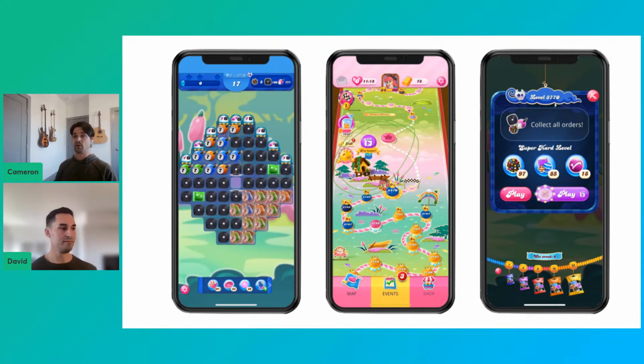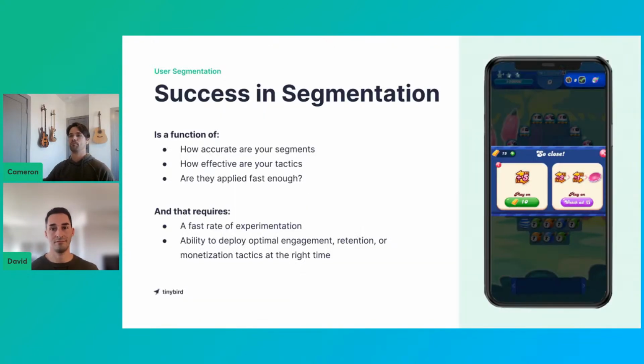You need to choose what to offer to incentivize more playtime, and also where to sprinkle in those revenue offers, whether it's ads or purchases. So we're focusing really on that 5 to 10 seconds, where that user is right there in the session, and making the most of that.